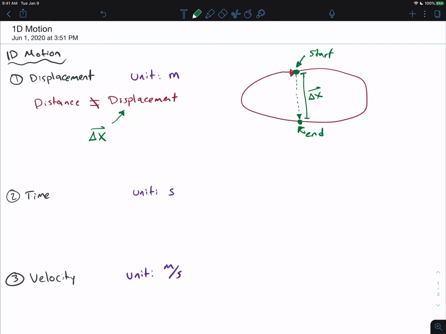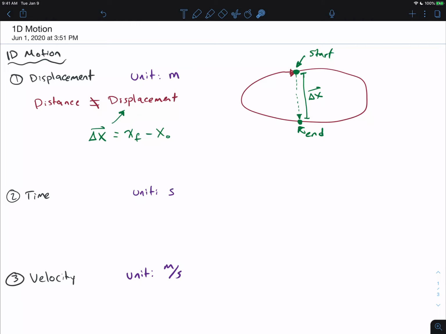The math way that we use to describe this distance between where I started and where I ended is just my final position minus my initial position. Super simple. So an example here, I could tell you I start at some point x equals 0, I end at some point x equals 10, and if I do this, my end is 10, my start is 0, I'll do 10 minus 0, and that'll give me the displacement here.